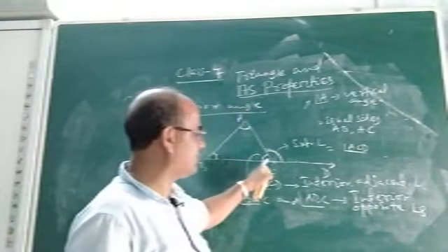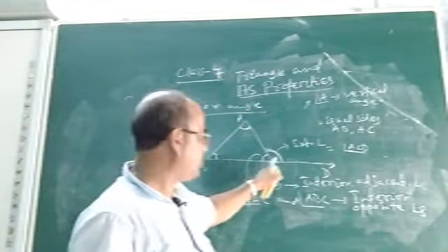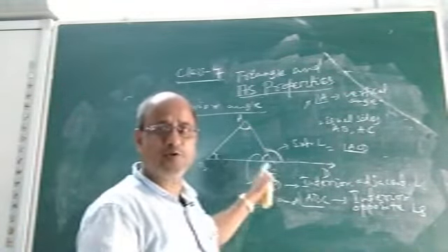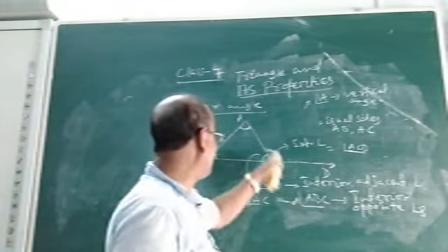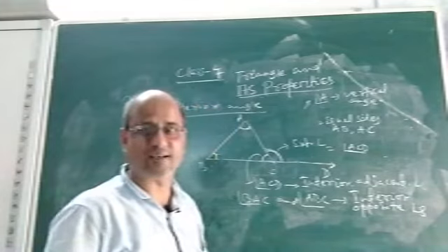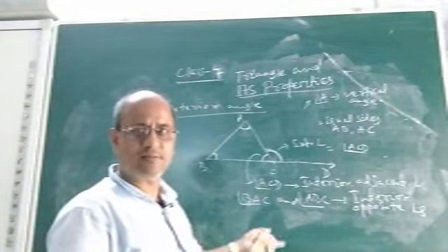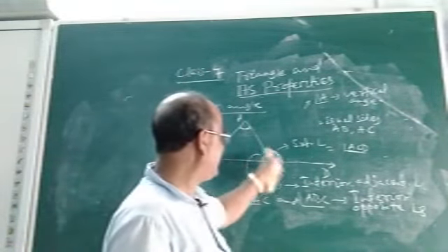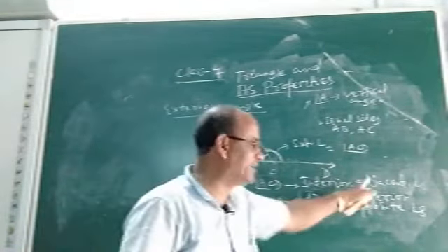And look at the interior angle, this one, C. So, when this is exterior angle, that is angle ACD, don't say angle C, say angle ACD. Because if you say only angle C, there are three angles, namely angle ACD, angle ACB and angle BCD, which is a straight angle. So, there are three angles at the vertex C. So, never say angle C, name the angle in full, give the complete name of the angle. So, when ACD is exterior angle, angle ACB is not interior. We call it interior adjacent.